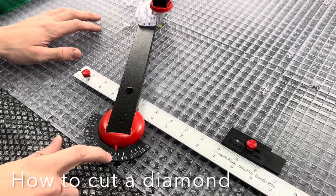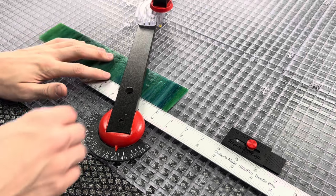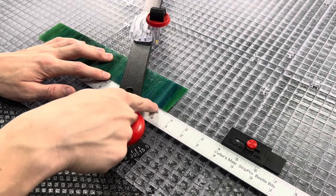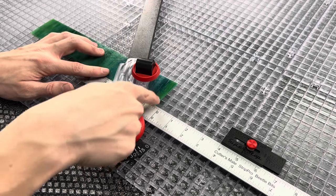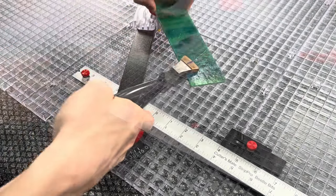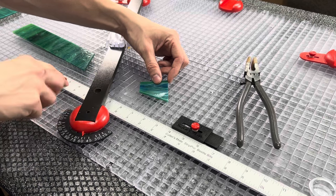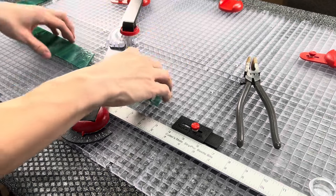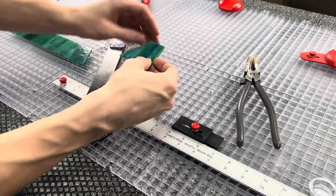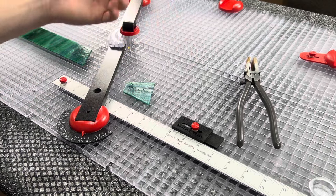Now that your bar is at a perfect 60-degree angle, take your two-inch strip and feed it in — you're going to make a sacrificial cut to use as a guide piece. It's important to leave a little bit of space when you're cutting so that you have the right length. Go ahead and trim off the piece, then run it. Of all four edges, only one will have an angle that matches up with the angle created by the intersection of the bar and the ruler. The easiest way to remember this is to just match up the angle — flip the glass over, rotate it 90 degrees, and it'll match up perfectly.